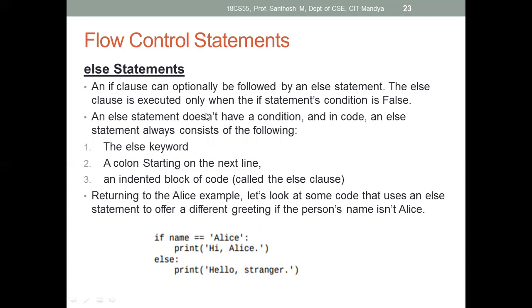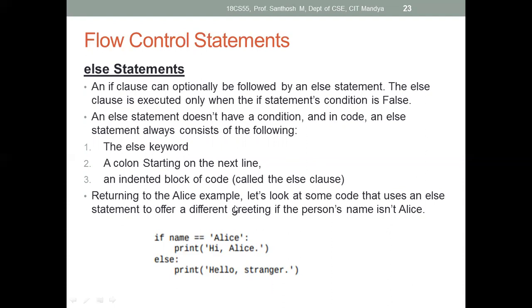The else clause is executed only when the if condition is false. And the else statement does not have a condition. This is the same as in other programming languages. Here also else does not contain any condition, but an else statement always consists of the else keyword, followed by a colon and an indented block of code. That is called a clause.